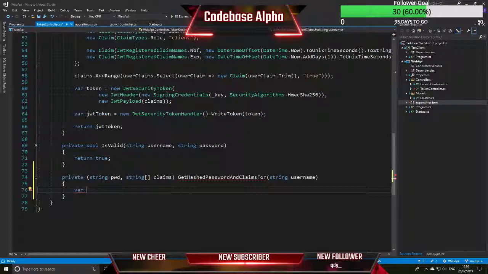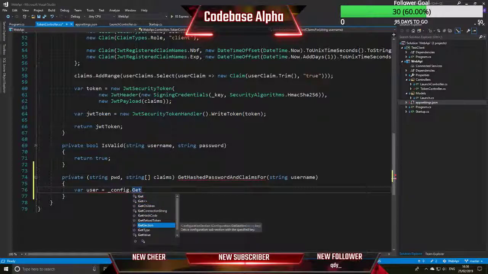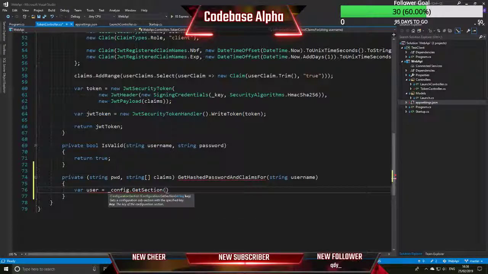Okay, so let's get at the user data. It's in our configuration, which has been injected, and we want to get part of that configuration. There's a section of configuration called users, so let's use GetSection. We want to do some string interpolation on that, so it's users, and then we interpolate the username into there.